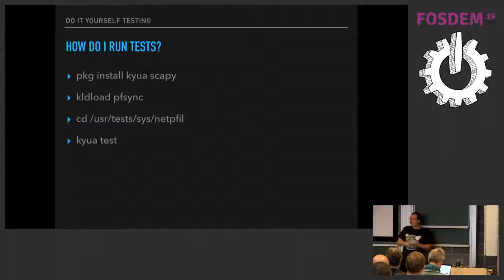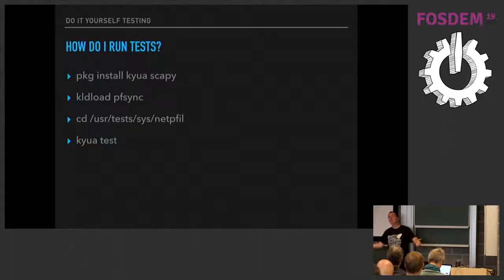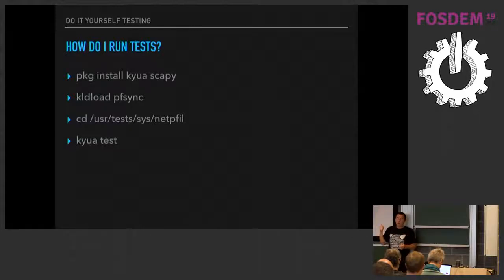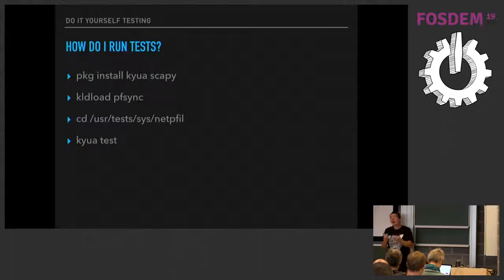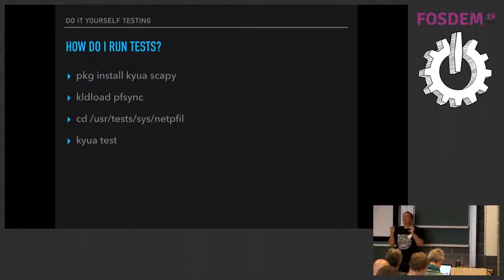We don't have that many tests yet, but having even a couple already gives you a lot of value. You don't need to think 'it's a firewall with hundreds of features so I need thousands of tests' — ideally you want thousands, but just having five of them already tests a lot of PF's functionality. You also get a lot of incidental testing along the way, like with the IPv6 fragmentation reassembly bug: we didn't have code to specifically test reassembly, PF just tested it accidentally while testing something related. You get a lot of value out of relatively little investment in tests.